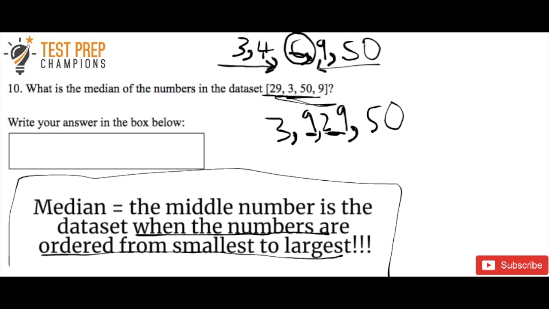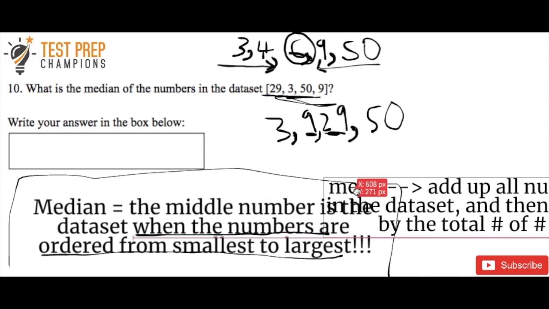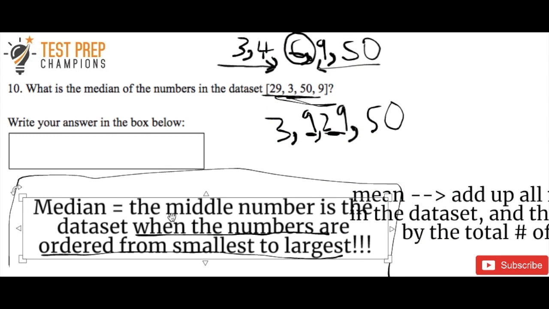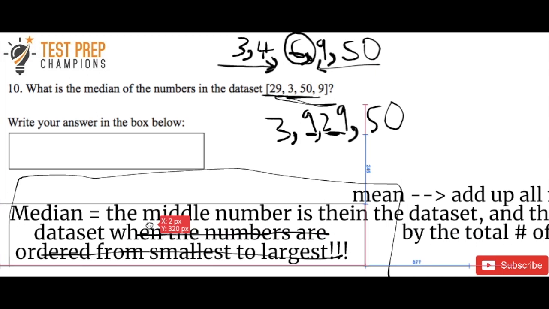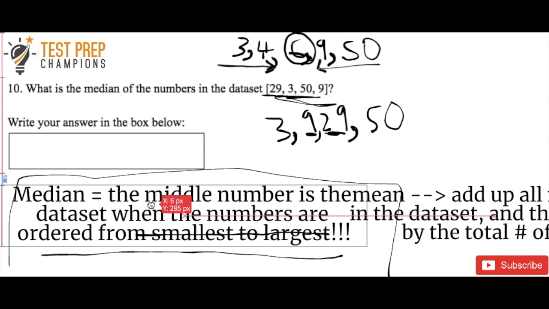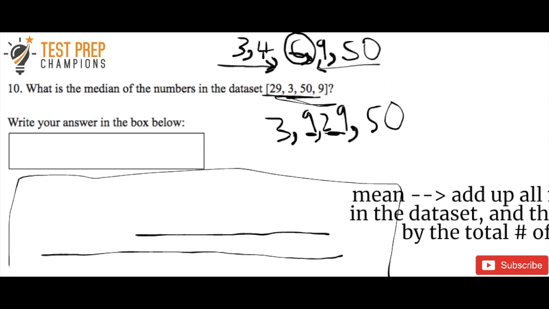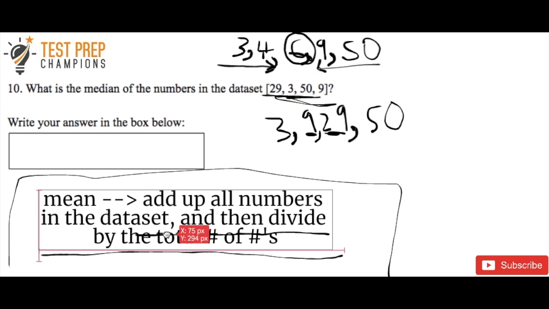Hopefully you remember how to take the average, because we were just looking at a problem like that a few minutes ago, but let me get my notes up here. So add this median to your notes. Median is the middle number when the numbers are ordered from smallest to largest. Hopefully you put that in your notes if you want to.